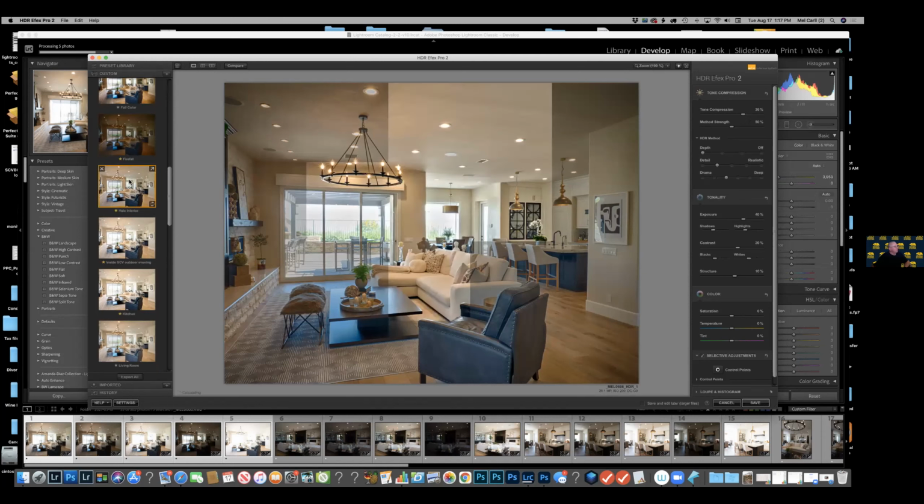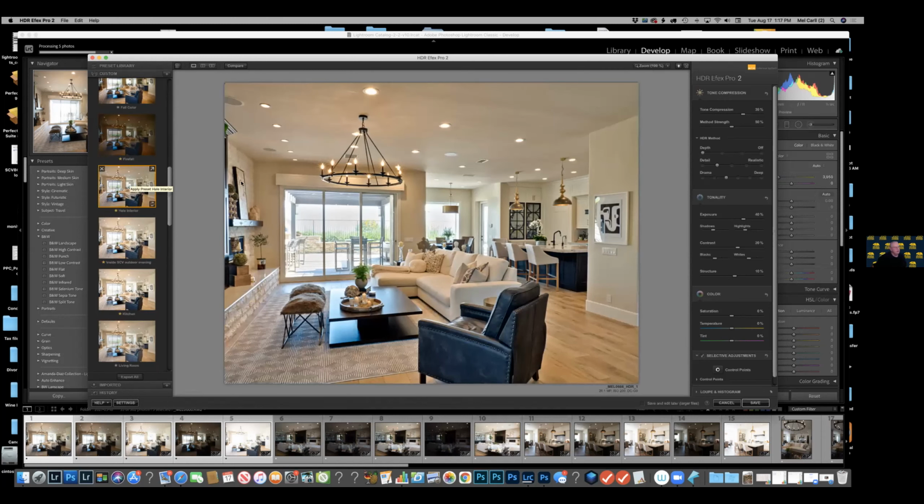Right here. So here's my standard one that I've already built as a preset. You've got all of these sliders over here you can adjust. You want to adjust the saturation? Fine, it shows it right away. You want to adjust the color temperature? I want to make this maybe a little cooler, it's maybe a little too warm. I can adjust it right here. So you have all of these adjustments right here.